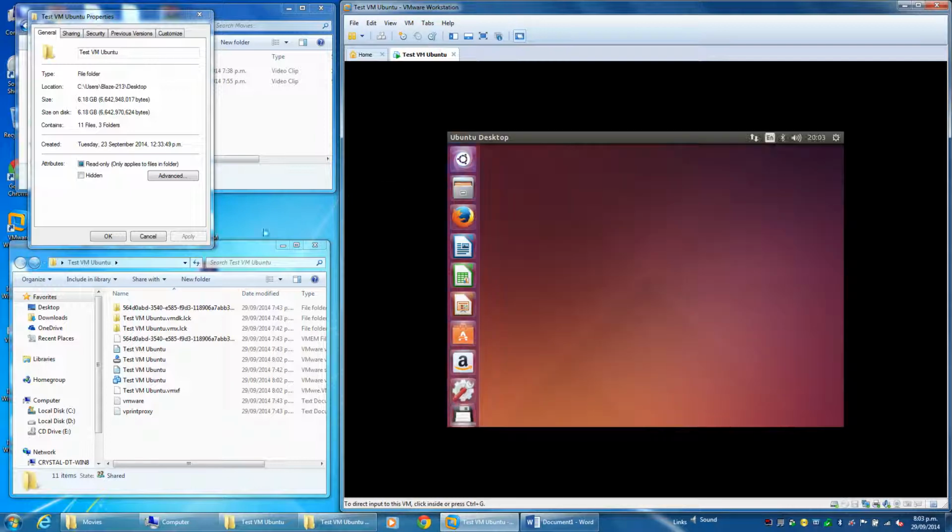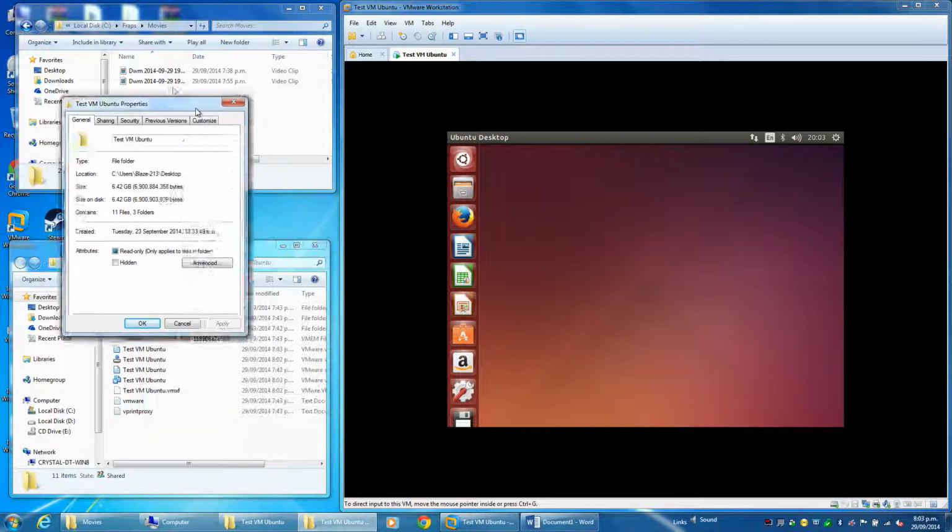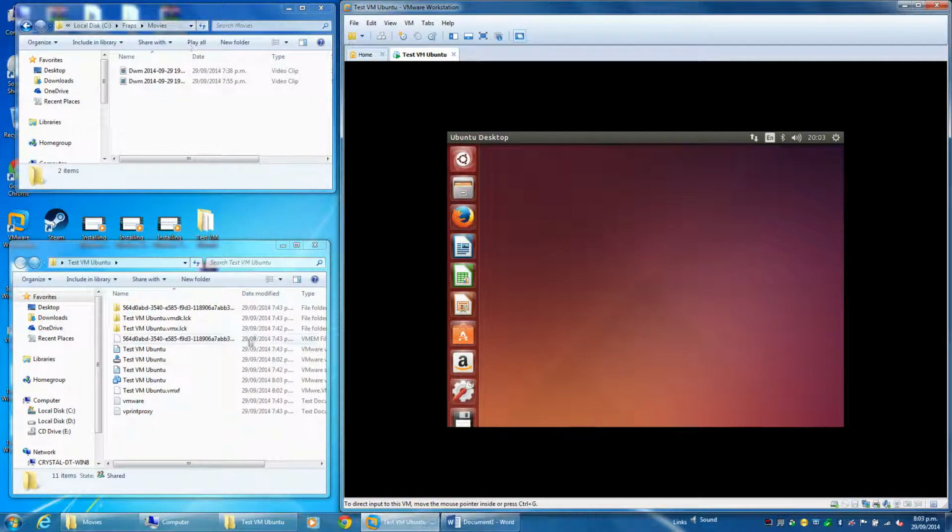We'll have a look at the folder size now again, just to see how much it's increased by. It's only increased a few megs, sorry.